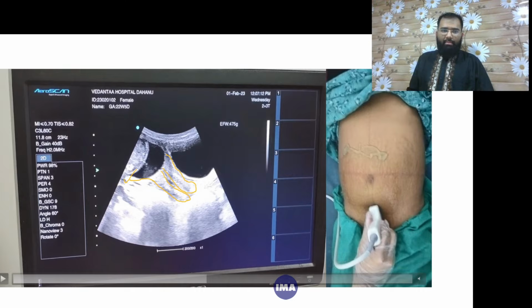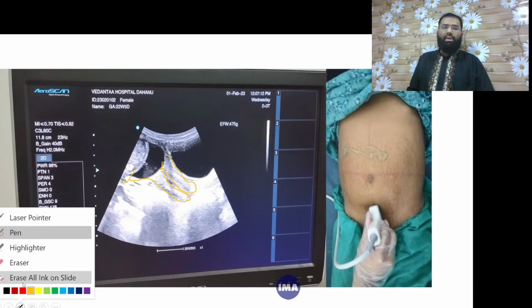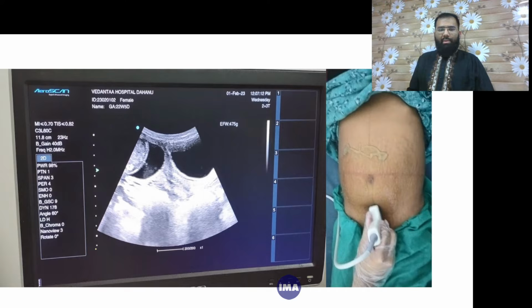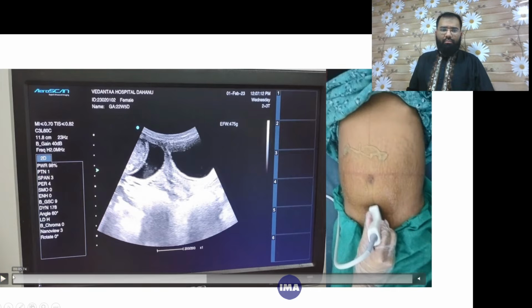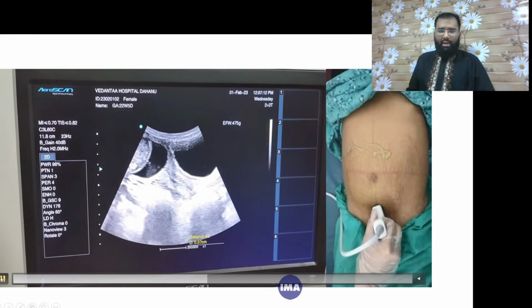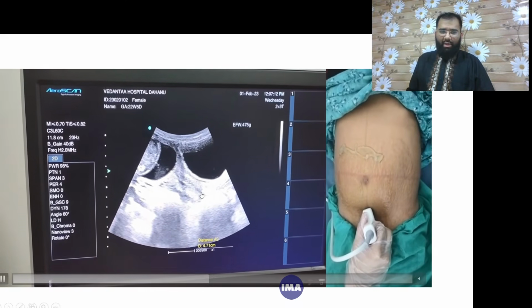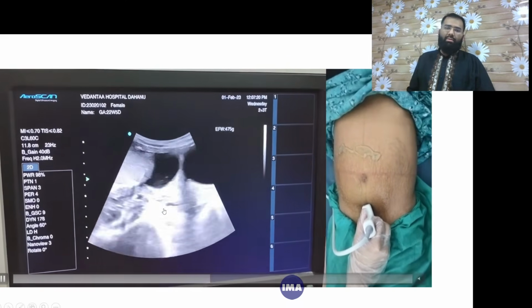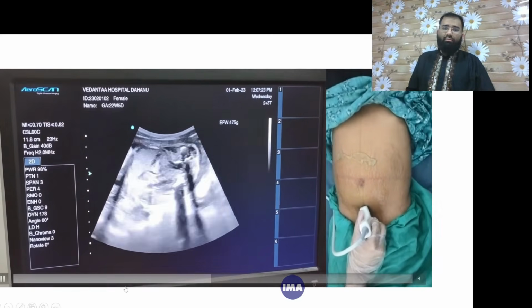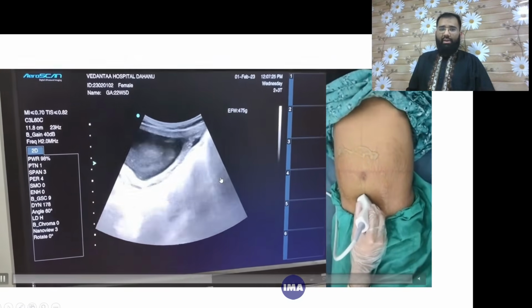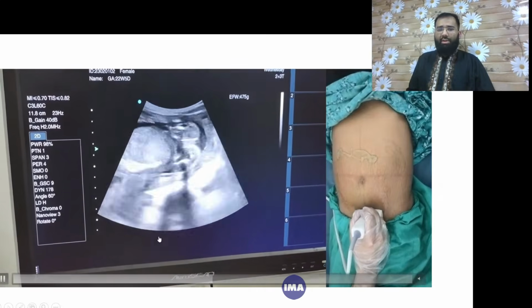And at the same time, look carefully that the cervical internal os is closed. Most important. And we also need to give the length of the cervix, and that has to be mentioned in our report. So we have to measure the length. Now we are placing calipers, one on the internal os and one along the external os, and this length is 4.7 centimeters. So it is not a short cervix. If it is less than 2.5, we call it short cervix.